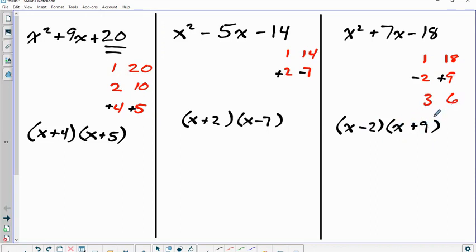Now to do the double check, you'll hear me go back to the negative and the positive. A negative 2 times a positive 9 is negative 18. A negative 2 plus a positive 9 comes out to be a positive 7. So you got to be able to switch back and forth between these signs in your mind when you need to.